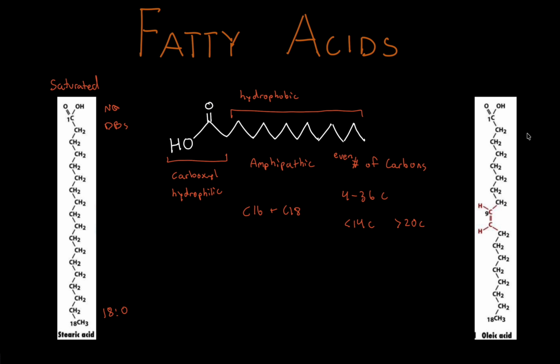Now, what about our unsaturated fatty acid right over here? How do we know this is an unsaturated fatty acid? Well, right here at C9, we have a double bond. Because we have the double bond, this is also known as a kink, and because of this, we have a lower melting temperature, and with our unsaturated fatty acids, we're allowed to be more fluid, especially when we're discussing our glycerol phospholipids, which are part of our phospholipids.